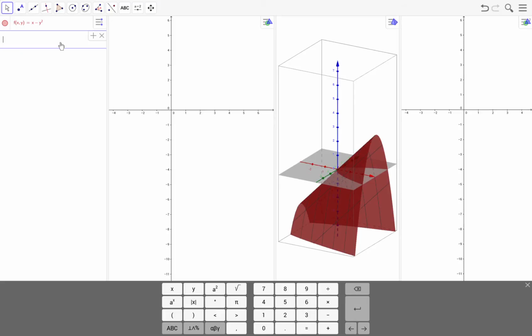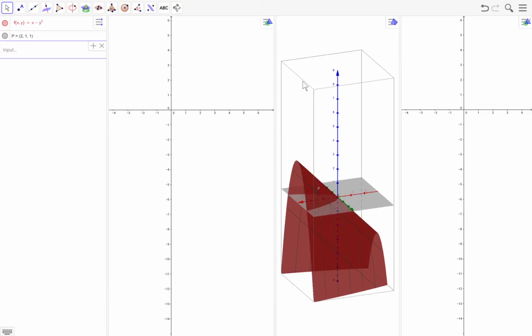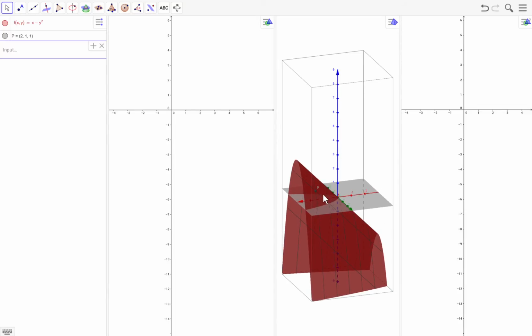We also need to put a point on our graph, and the way we do that is we define the point capital P equals (2, 1). That gives us the x and y coordinates. If we leave the z input as f(2, 1), that will guarantee that the point's going to lie on our graph. And you can see it does here. We can rotate around, and there's the point P sitting there on our graph.